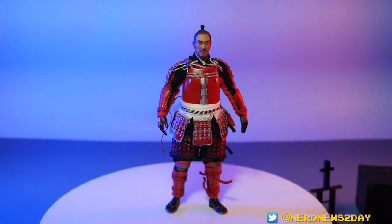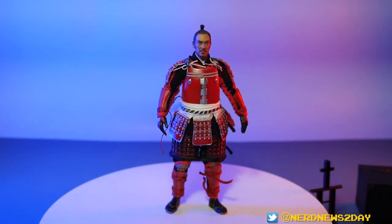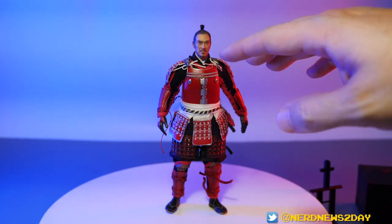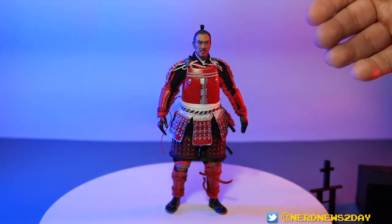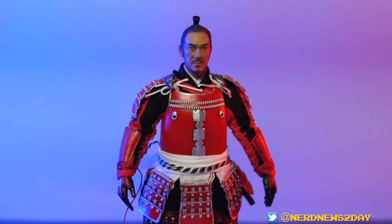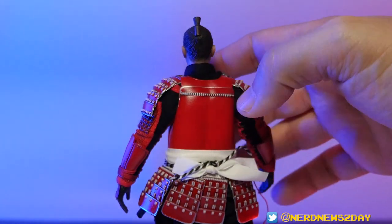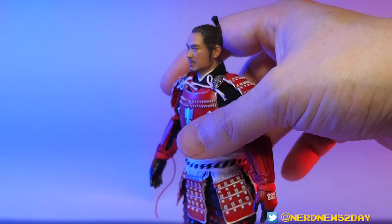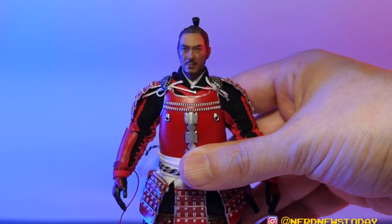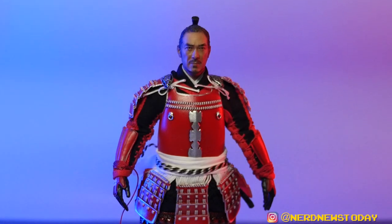Let's spend some time talking about accessories, because he has a lot of them. If you check him out on Big Bad Toy Store, it lists all of his outfit as accessories — and that is fair, because you can take all this stuff off. I'm not going to, though, because looking at the red string here, I don't feel too comfortable taking these things off yet since this is my first figure from this line. All the armor does come off, so that counts as an accessory. I do not have confidence in myself being able to retie it as nicely as it was tied from the factory.